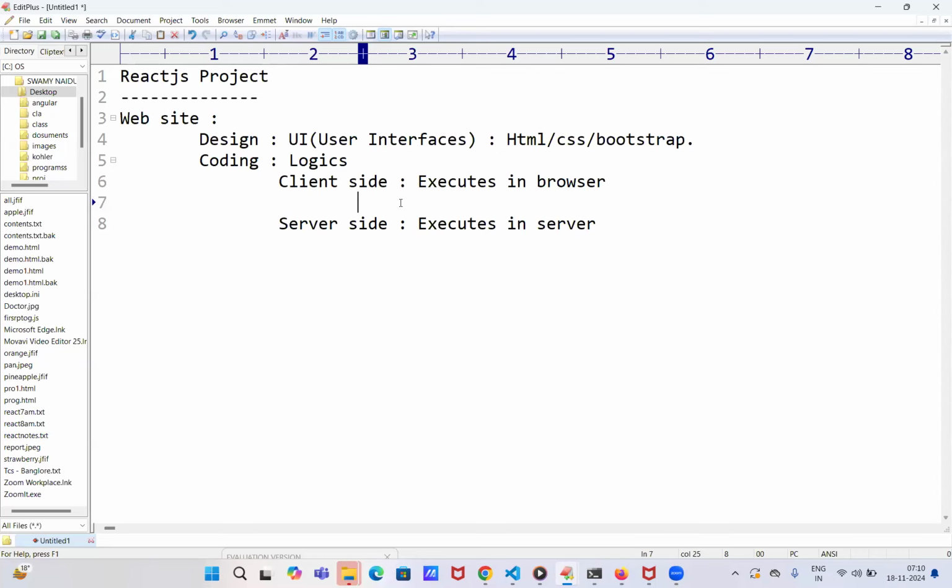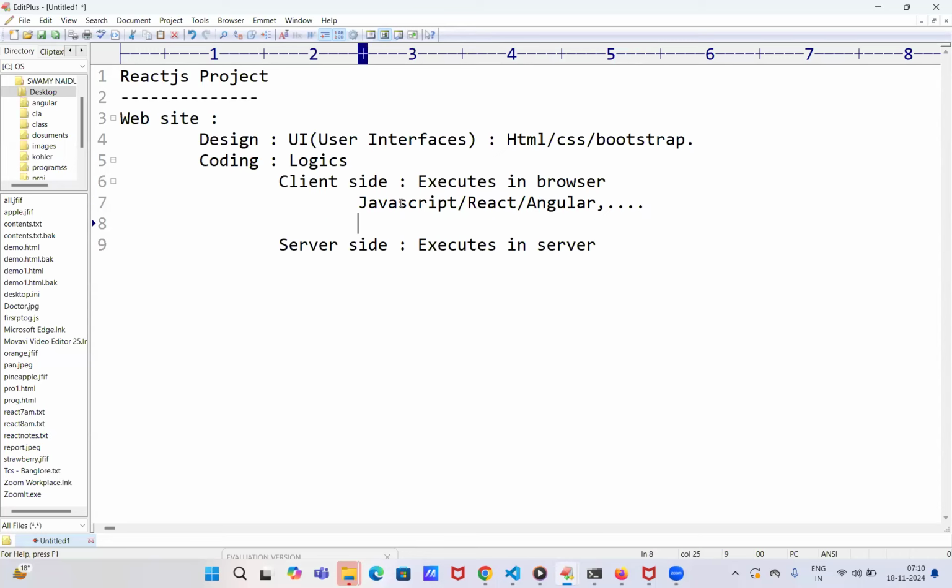Now, if you observe this, JavaScript and next-level technologies of JavaScript like React, Angular, all these technologies come under client-side scripts. Is this clear? So JavaScript, React, Angular, all these technologies come under client-side. That is the main thing.